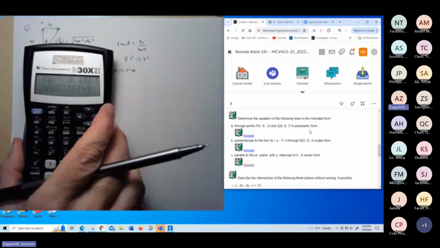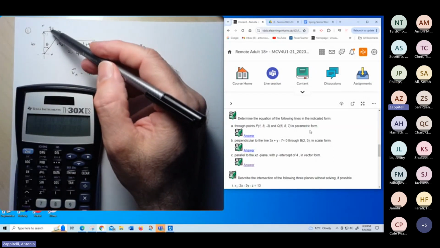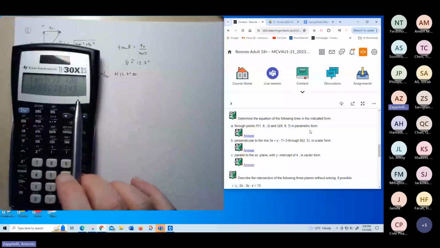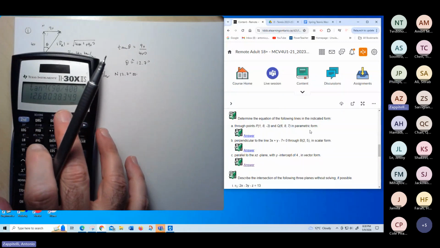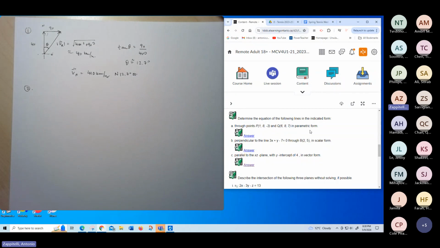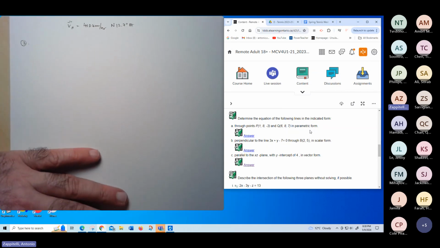Let's check again here. So here's my angle. The opposite side is 90. The adjacent side is 400. Let's make sure, am I in degrees? Yes, I'm in degrees. Might you be in gradients maybe? Yeah, I was. Yeah. Because gradients and degrees are similar, one turn of a circle in gradients is 400, that's why the answers are not that far off, but they're always a little bit off. So if you get a funny answer, it might just be that you're in gradients.